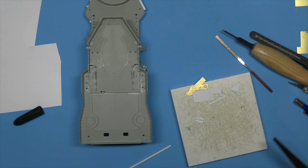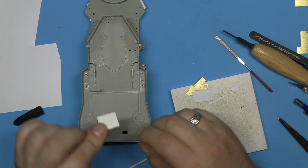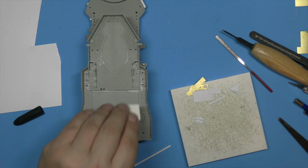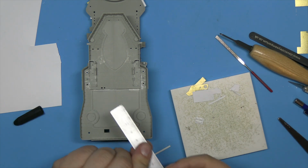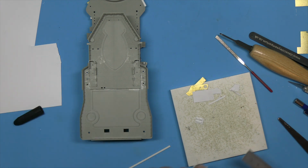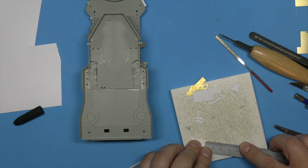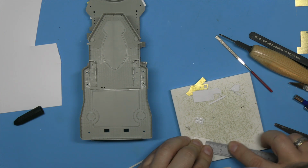And the first thing we want to check is, is it going to do the job? Yeah, perfect. That's really good. So that's handy. That lip is 1.5 millimeters exactly, and we need it to go the full length across there, like so. So what's our width? Let's just see. We are at 1, 2, 3.5, and then we'll have to do a bit of sanding back. Is that right? 3.5, or is it 2.5? 1, 2, no, 3.5. Didn't look like it was that big, but there you go.